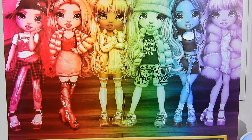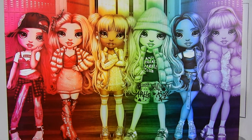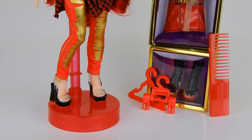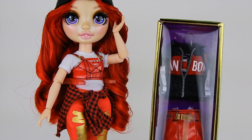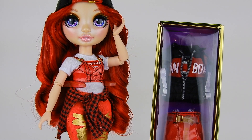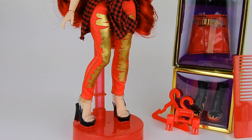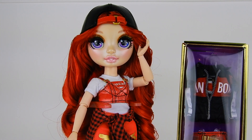There's apparently a web show which I'm looking forward to seeing. Here is Ruby out of the box with all of her things. I did keep her second outfit in the little boutique windows for the moment, but I'm going to take them out. We get the doll fully dressed in an outfit that has so many pieces — all separates — and she's on a stand which comes with her, red and glittery.